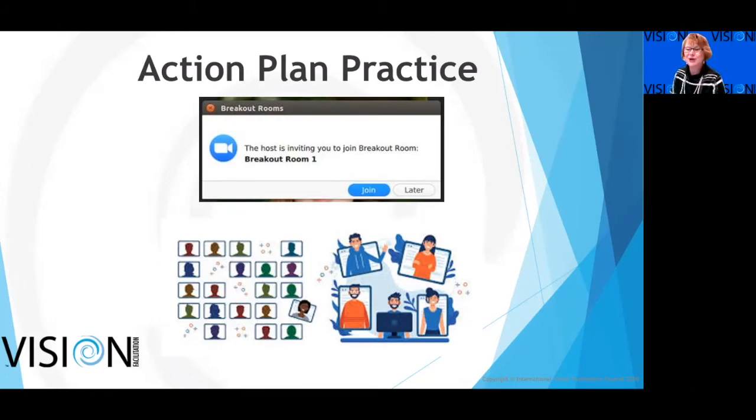So in learning theory, practicing what one's learned serves to ingrain the learning in the brain. So time is spent having the participants actually develop an action plan. This helps them practice the skills that they'll need to achieve their vision. In an on-site session, they're actually broken into small groups. In a virtual session, they're sent to breakout rooms. In each method, they're given 15 minutes to practice creating an action plan for one of the goals that the facilitator has chosen out of their list of extracted ideas.